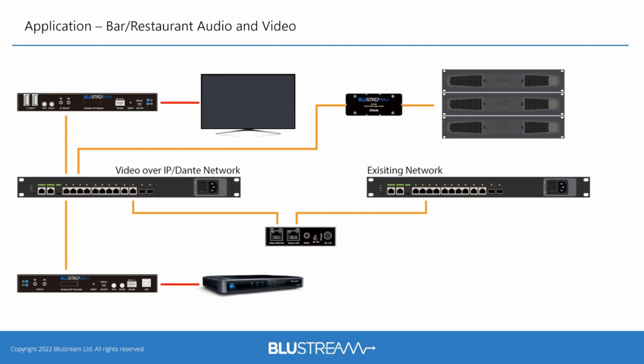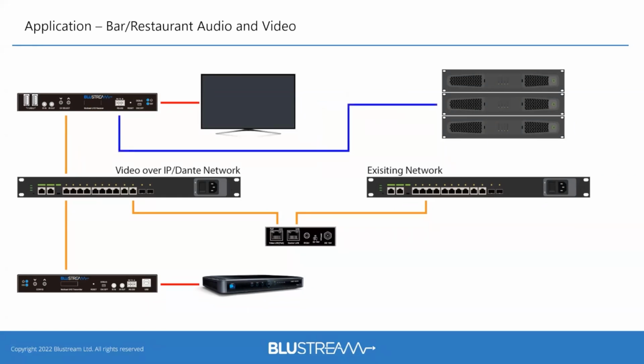Here we can employ a simple Dante decoder like the Blustream DA11 ADE that'll convert the Dante signal to a balanced analog output that can be plugged into any kind of amplifier. Alternately, since we're using the IP250 UHD devices, we can utilize their built-in Dante decoder that's right in the receivers and transmitters that'll feed directly into the amplifier.